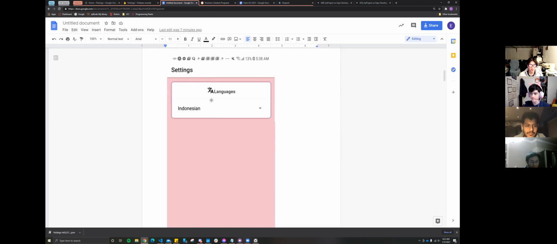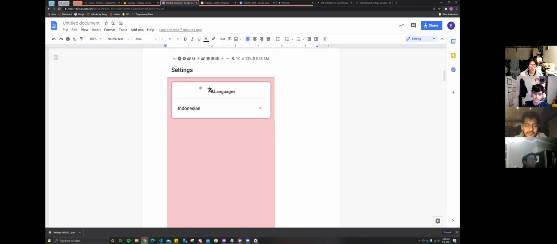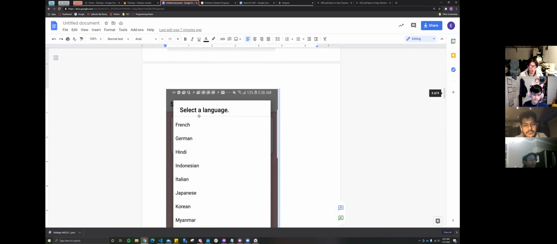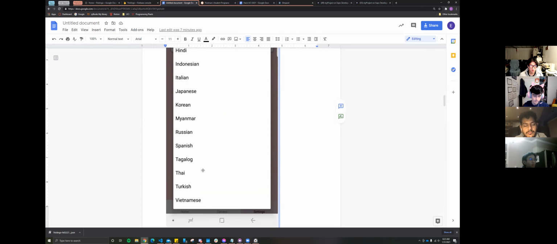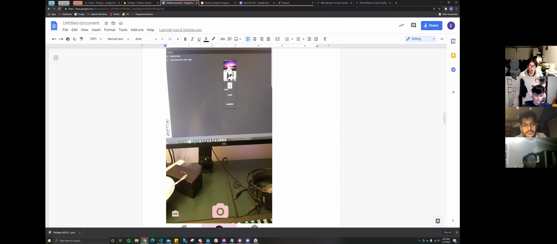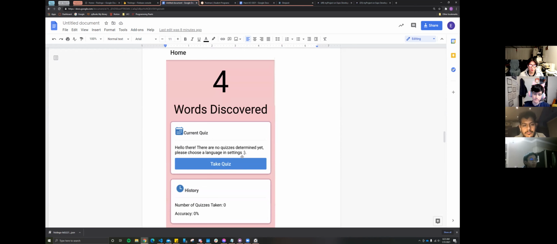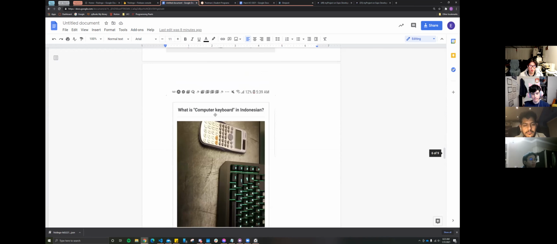So before I go into a live demo, I'm going to show you some screenshots because they're easier to show than on my phone. So this first screenshot shows our first page, which has the languages. Currently, I have Indonesian selected, but we currently support a lot of different languages as well. So this is our camera tab, and this is basically where the user can take the picture into our app and where it can return the word in a different language. This is our quiz part, where the user can learn the languages. So once they take the quiz, it kind of looks like this.